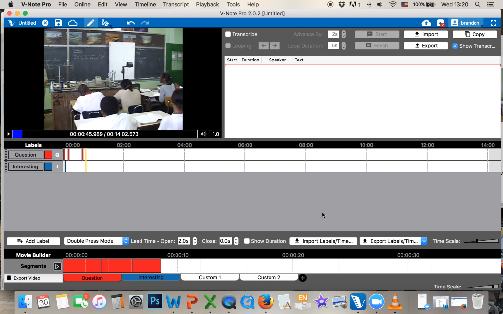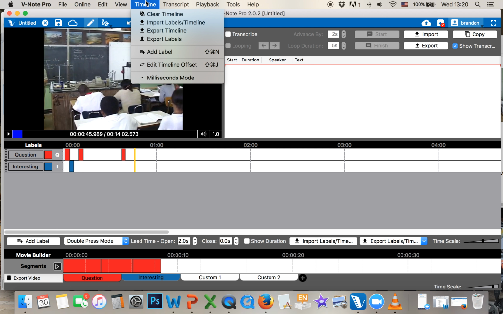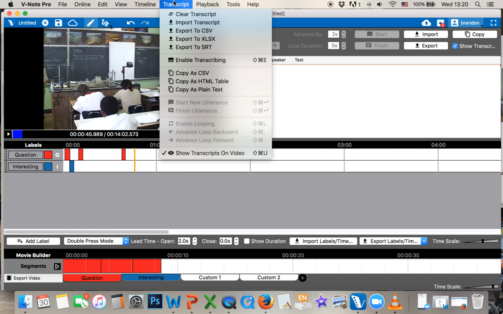Now our codes, if they don't line up perfectly, let's say you didn't start doing this at exactly the same minute that you started the video cameras, what you can do is chop your video with our software or another one, whatever. You can export a chunk of the video and make a new one and bring it back into vNote. Or you can just, what was I going to say? Oh, shift it, right?